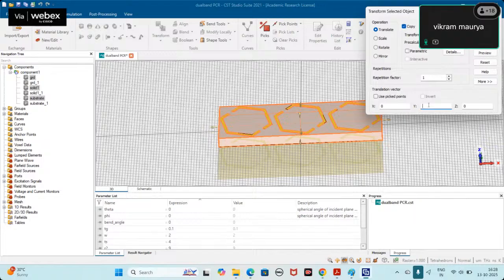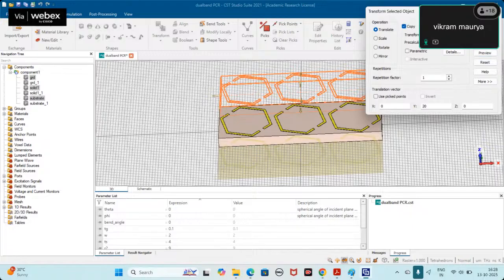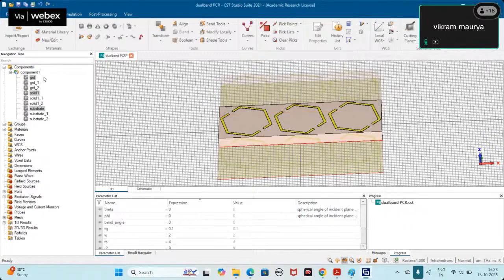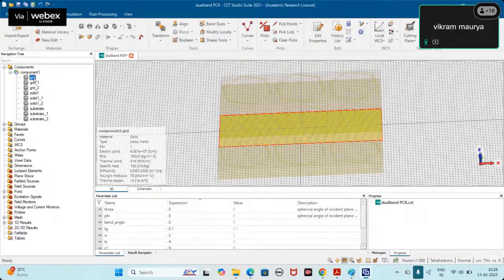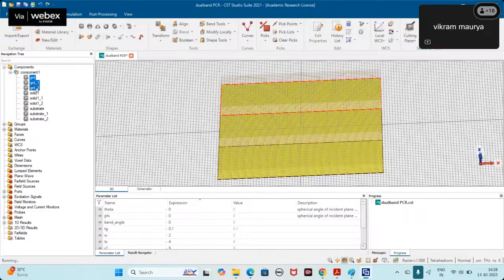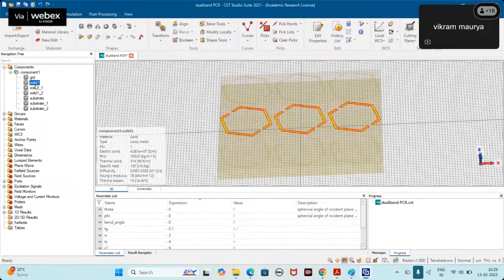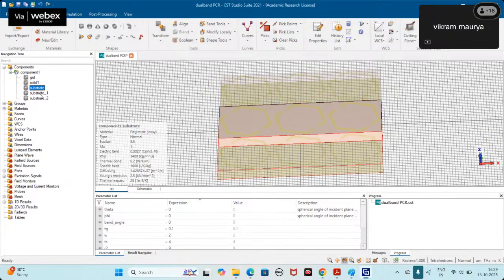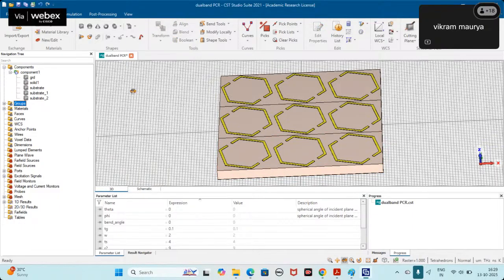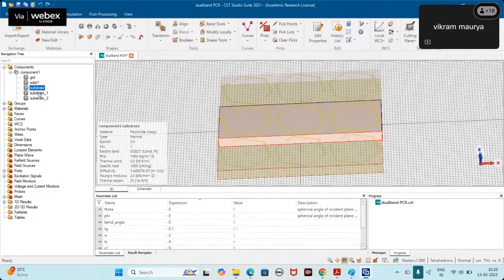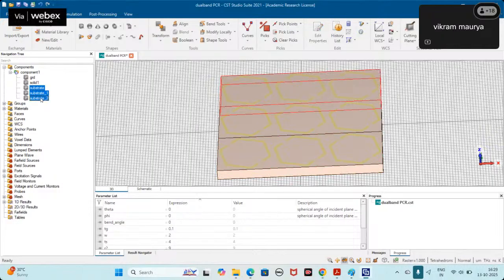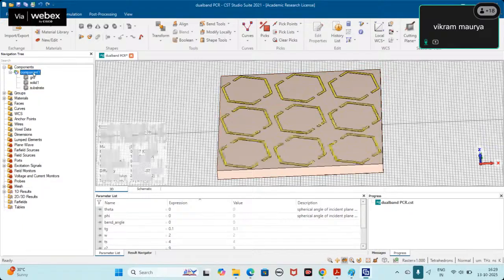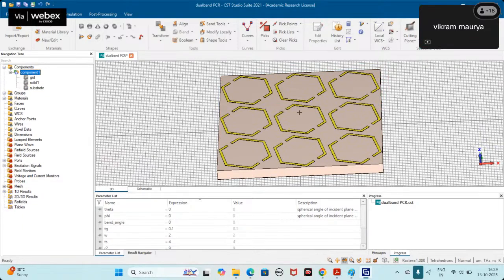Make a copy, and then put the tentative value, review, and OK. That's it. Add all this. Add these three substrates. This is the 3 cross 3 array structure.